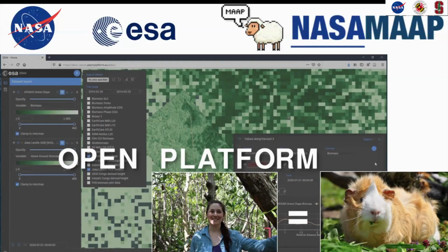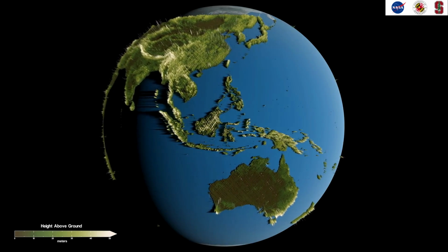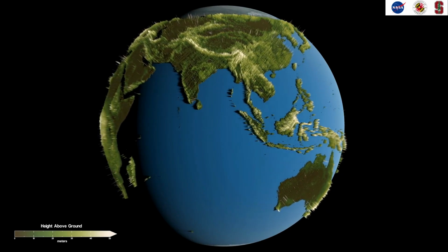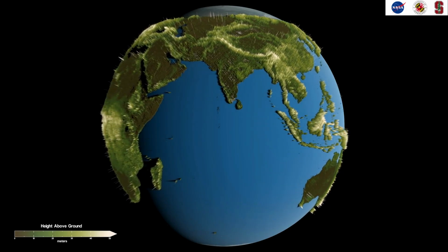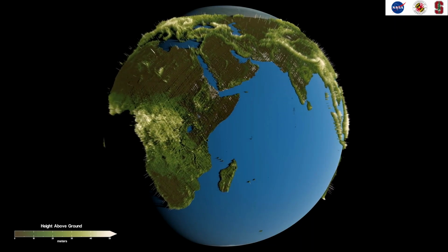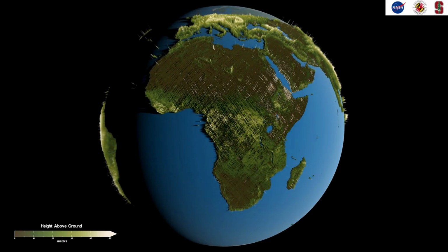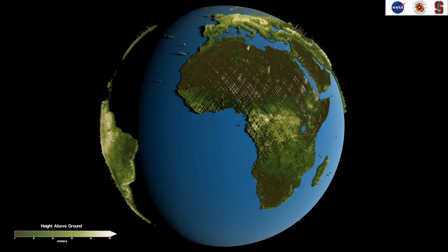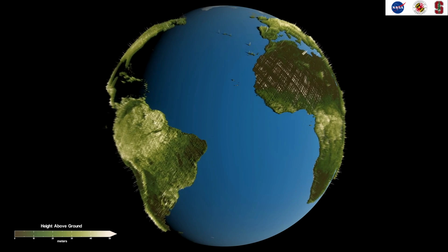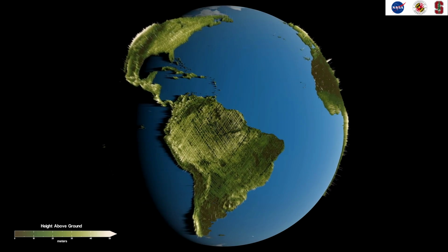to get this project moving forward. Now, to return to the sensor I'm using, JEDI LiDAR is a sampling mission. This means that rather than having full coverage, we are getting 25-meter samples across the surface of the Earth. And despite not being full coverage, because it is making all of these returns across the globe, we're able to build information about patterns that we're seeing across the surface of the Earth. And this is an example of what height looks like from the JEDI sensor.